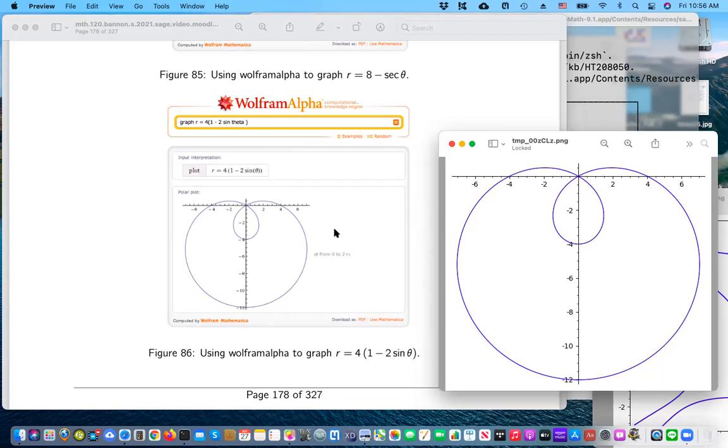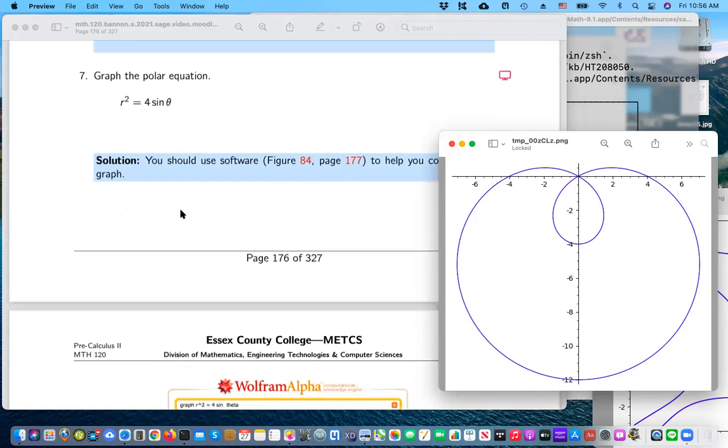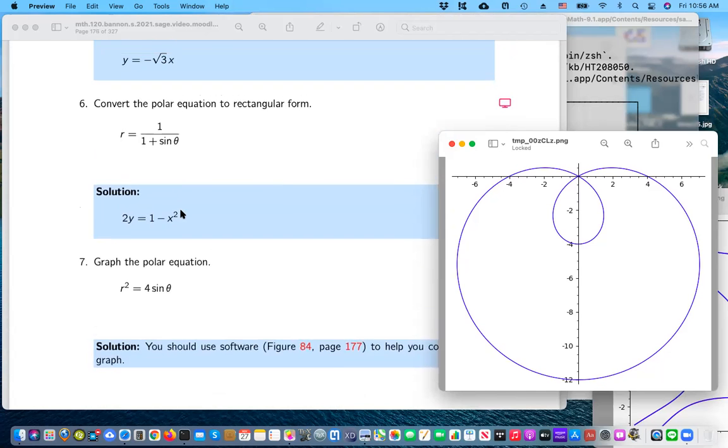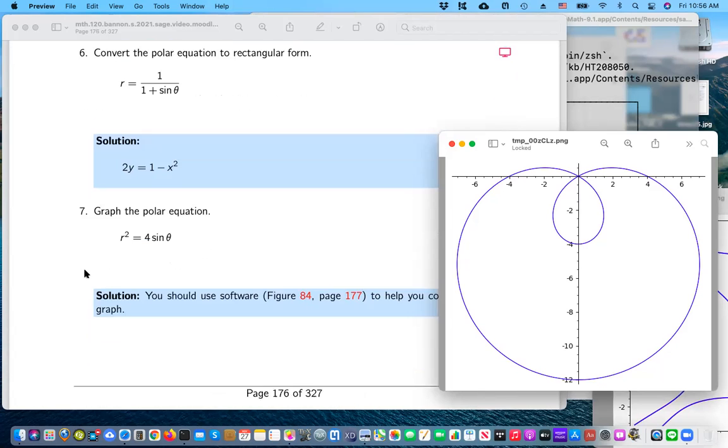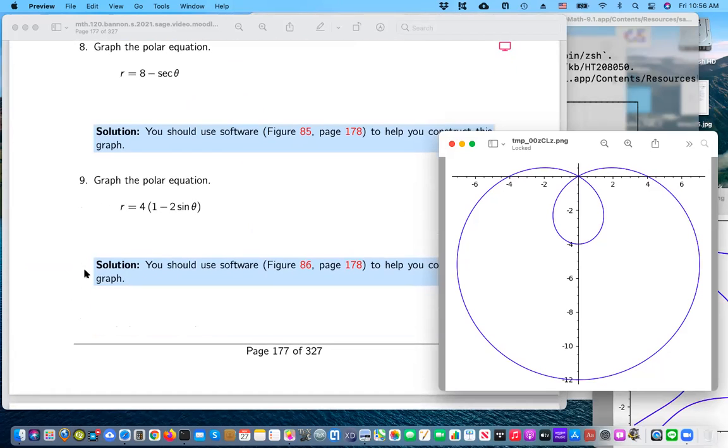I do want to recommend that a lot of students have to learn how to use software. When you take an exam, though, you notice that when I did the problem set, most of the problems were done by hand. It wasn't until I got to problem number 7 that I went to technology. So for the last 3 questions, 7, 8, and 9, I used technology. But the remaining questions were all done by hand. Hopefully you've mastered that material and you feel comfortable not only doing simple things by hand, but using technology to do more complicated things. Thank you.